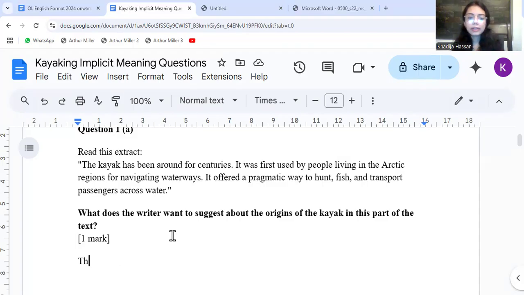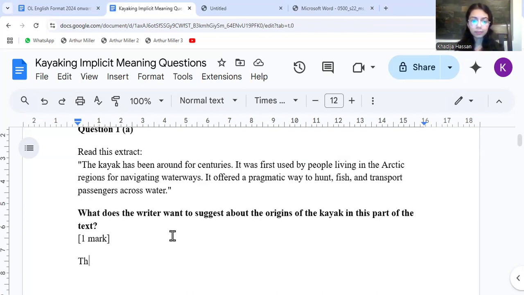There is definitely this idea of usefulness, that it was quite useful. The method was quite useful when it was used by people living in the Arctic region, right? It offered an appropriate way to hunt, to fish, to transport passengers across water.